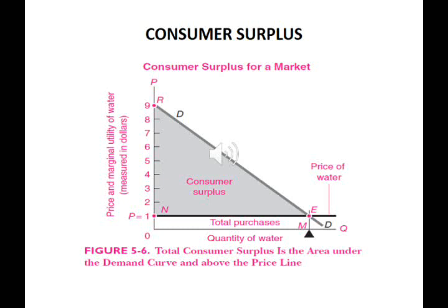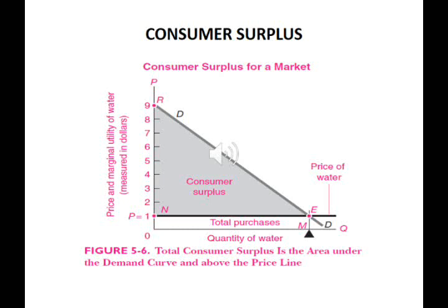If the consumer wants to purchase or consume 2 bottles of water, how much will he be willing to pay? Again, we will move from quantity equal to 2 up to the demand curve, and we will find that the consumer will be willing to pay 7. This means that for the second bottle of water, the consumer will be getting a marginal utility of 7. This is revealed in his willingness to pay £7 for it.